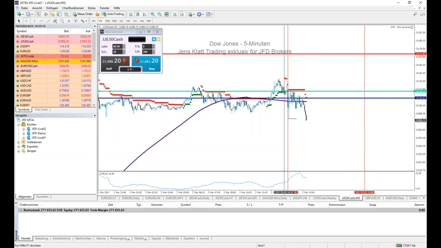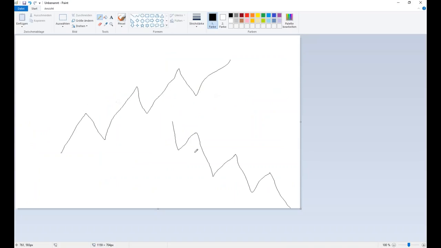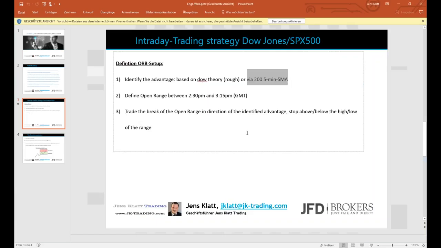So that's something where you might say, okay, what he just did here with higher highs, higher lows, lower lows, higher high, lower lows, lower highs, this is really, really rough. This is something where some detail work might come in here, and which could also be easily extended by trend indicators and everything you can build yourself, where you say, okay, this is the average range or whatever indicator you might use here. But something which is definitely worth considering, and where much more detail might come in, as it's a topic here when you're just using this 205-minute SMA. So, okay, that's the definition of the open range breakout setup.